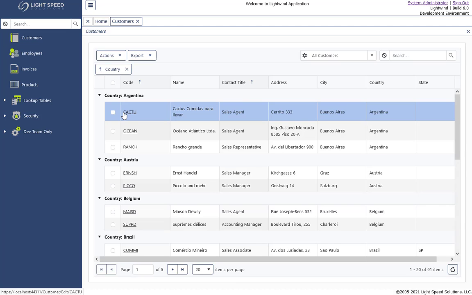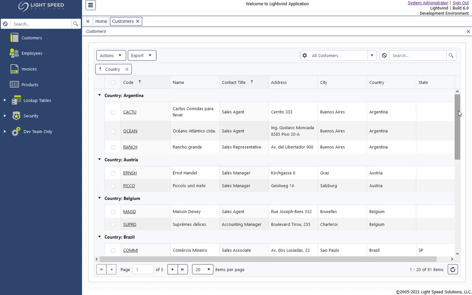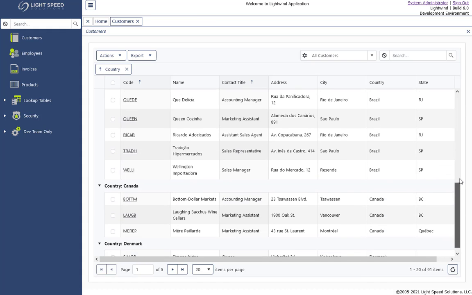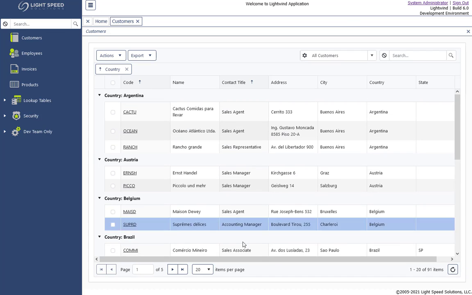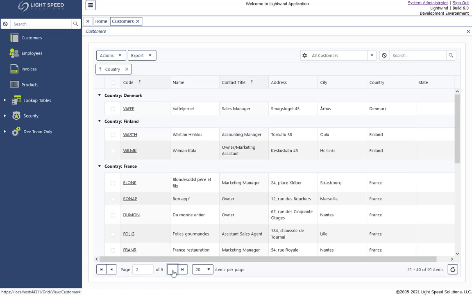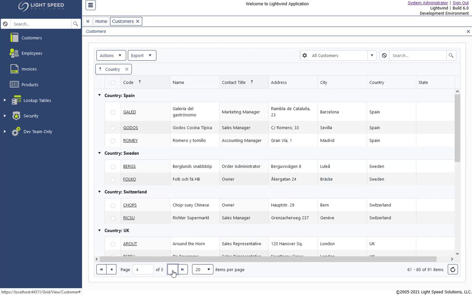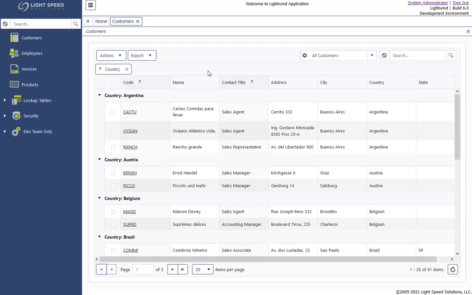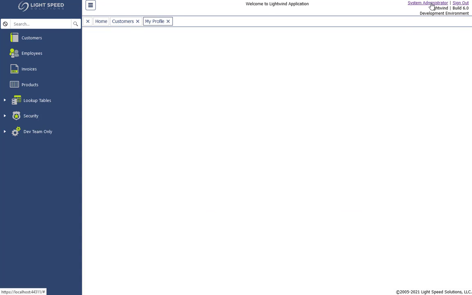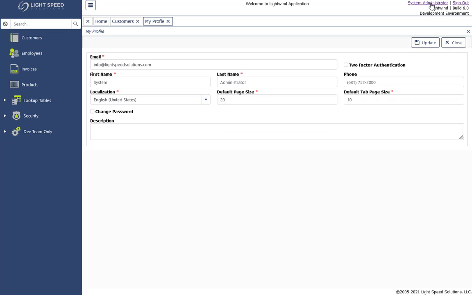While we are talking about the user experience, there are two types of users. The first set of users are those who prefer to scroll the data, while the second set of users like to use pagination to view the data. In order to address the need for both groups of users, we have provided an option for the default page size for the parent grids and the default tab page size option for the child grids in your profile.